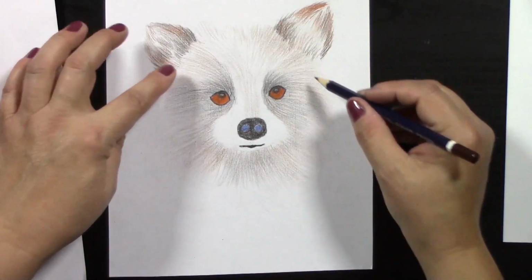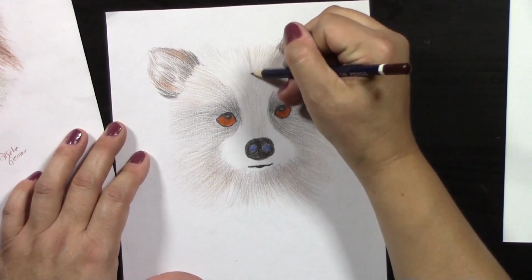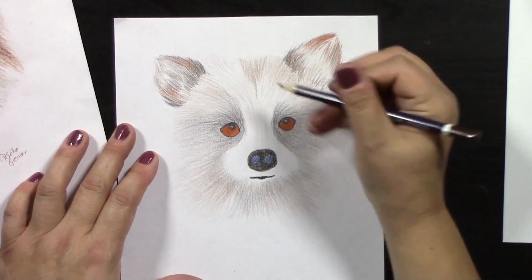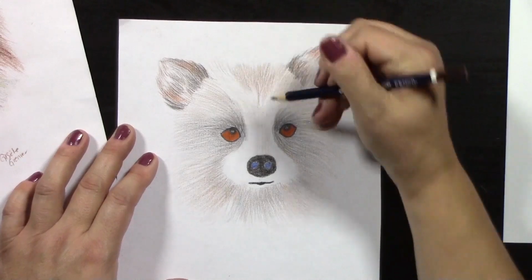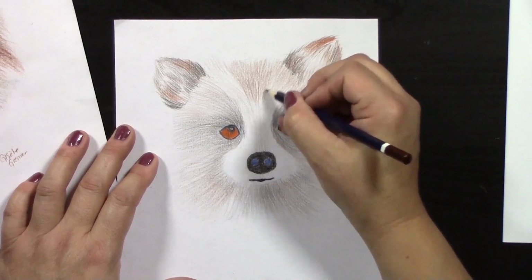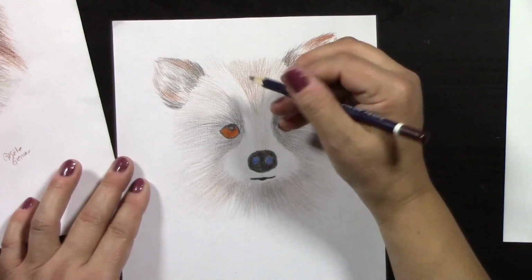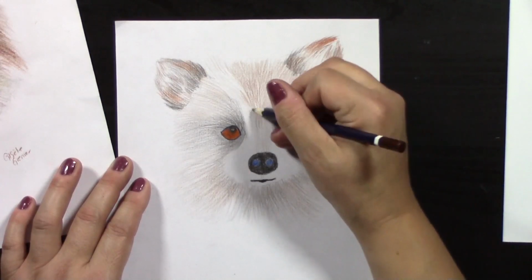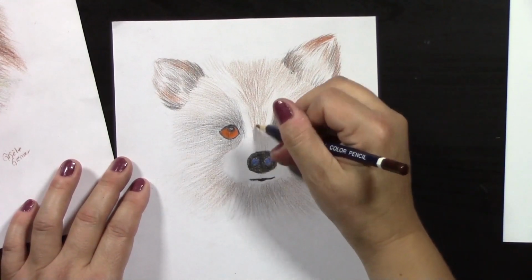Okay, so this is a vignette where it's all faded out at the end. I need to really darken this part up a little bit more. Bringing the strokes down towards the nose. I'm rotating my pencil so I can get a sharp edge, especially when I do a lot of feathered out strokes. You can turn the pencil to get a sharp edge to save you from one sharpening. Let's see how I'm making the strokes staggered, and it looks like there's lighter fur in there.